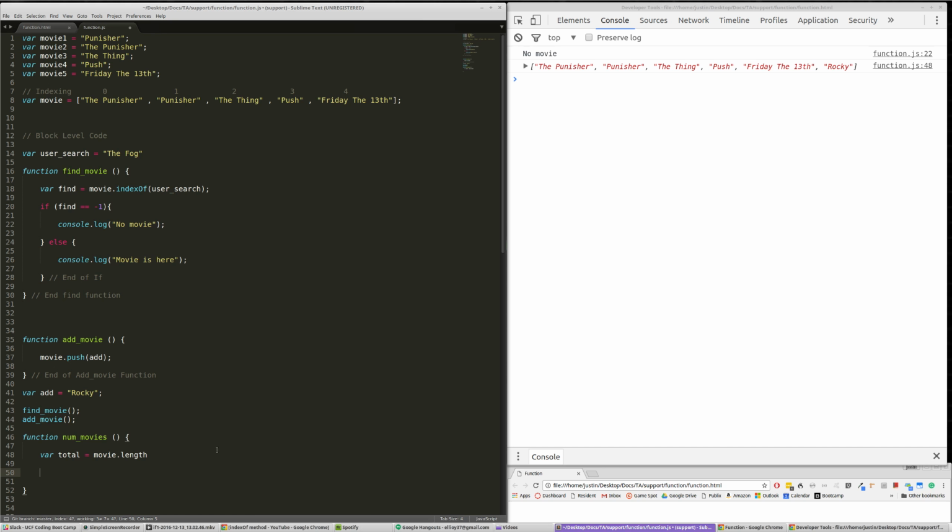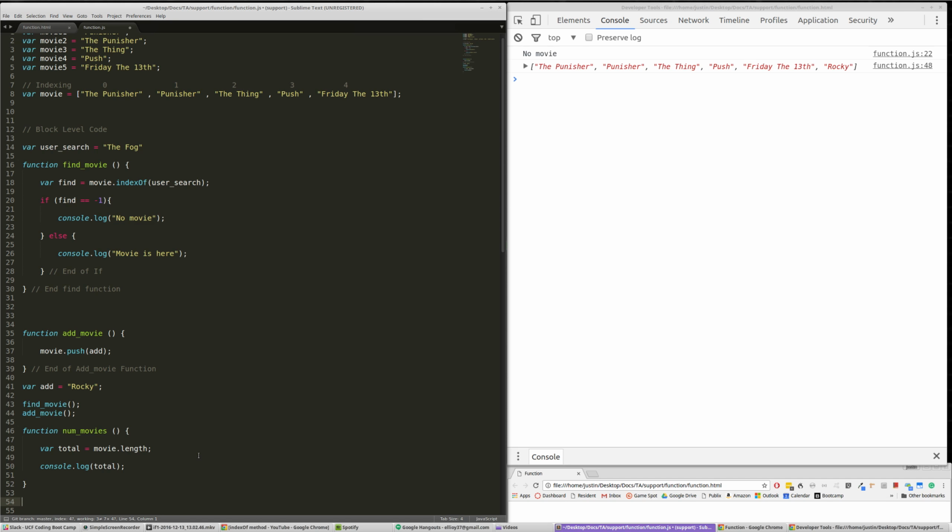So now we have this thing that's always going to grab the length of movies, right? So let's console log out total so we can go ahead and see that it's actually working.